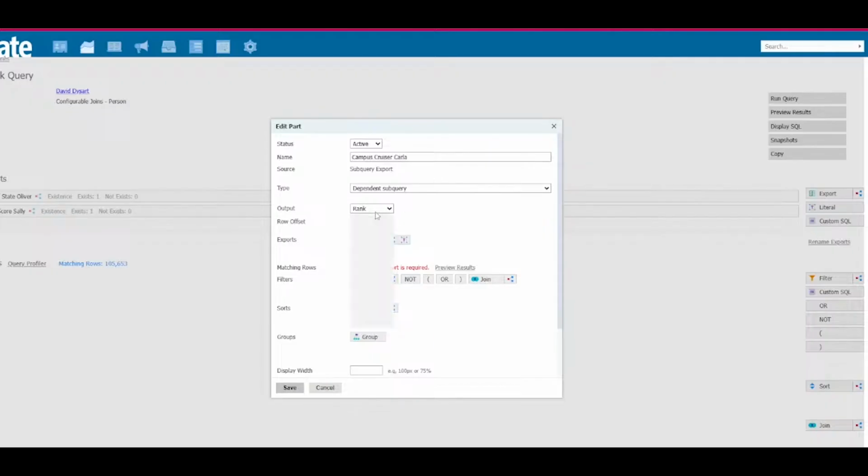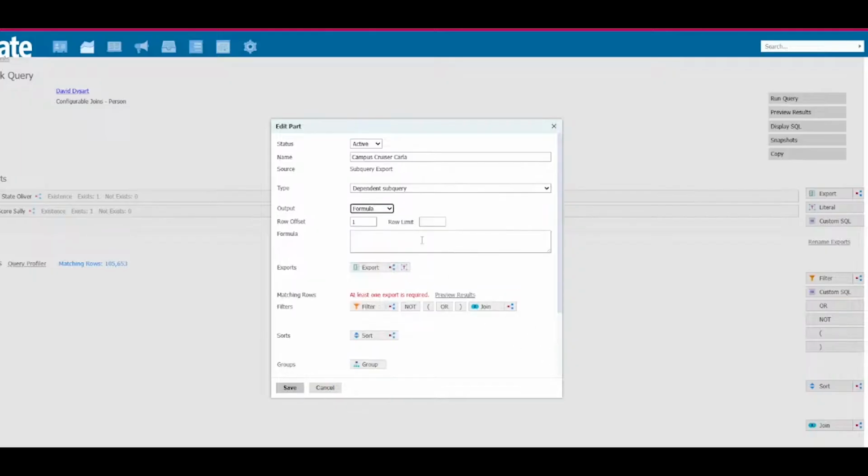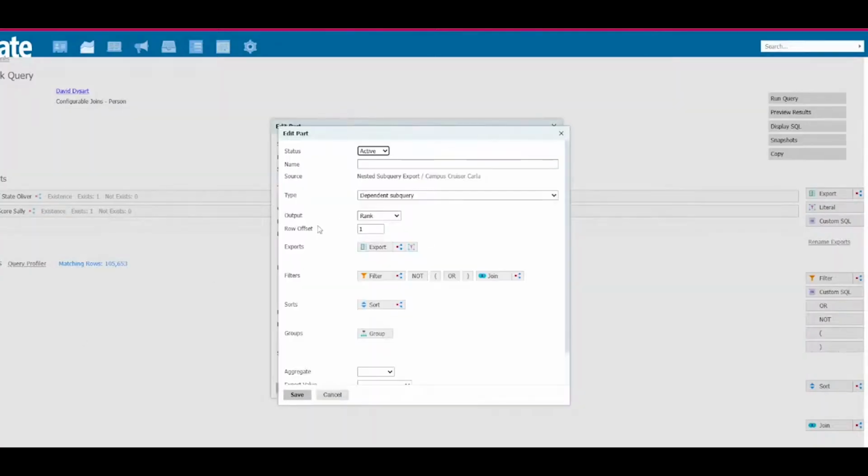So we'll just do a formula here, and we'll give you the option to maybe do some bands. Bands I have found to be helpful, especially for segmenting. So we'll just leave that as a formula to give us a little bit more control over our score bands. And maybe this is just distance.